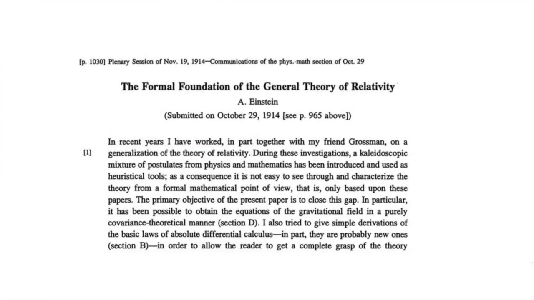For a while it looked as if Planck might be proved right. Not many scientists at the time thought Einstein was on the right track. Then in October 1914, Einstein wrote a paper — nearly half of which was a treatise on tensors and differential geometry, the mathematics of surfaces. It proved to be a turning point because it led to a correspondence between Einstein and Levi-Civita, in which the Italian pointed out technical errors in Einstein's analysis of tensors. Einstein was delighted by the exchange, yet he continued to struggle with the equations that linked gravity with the geometry of spacetime.